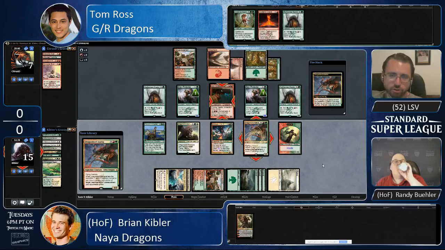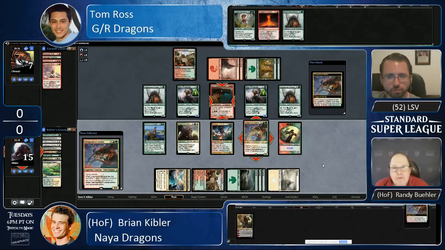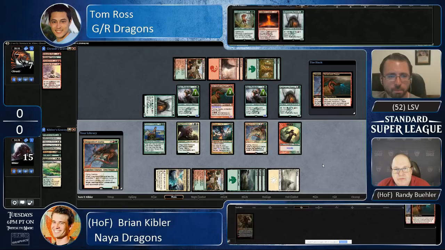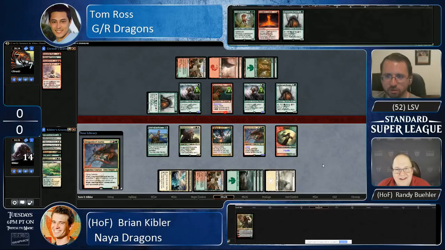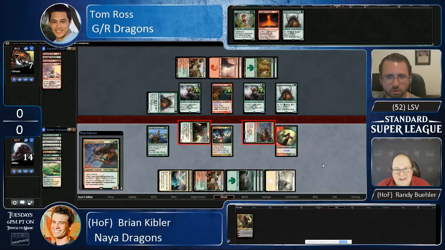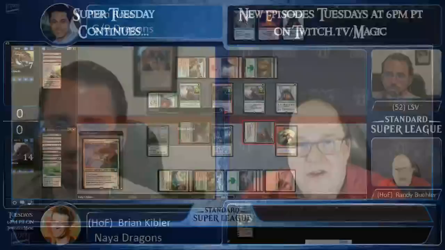So Tom does get to monstrous here, but I don't think that'll be enough. Oh, by the way, Xenagos, God of Revels, is alive now, which is funny. Exactly 7 pips. 2 dragons into the red zone, only 1 Stormbreath available on defense. And yeah, Dragon Lord Atarka is rather large, thanks to the God of Revels. So Brian Kibler wins.